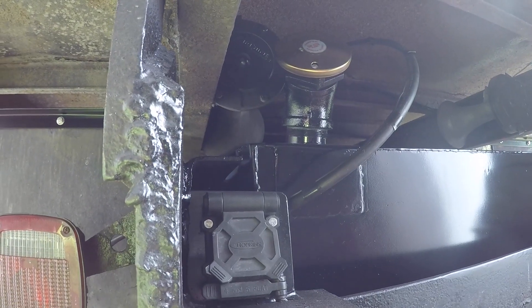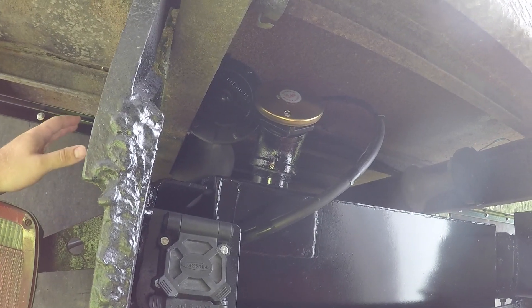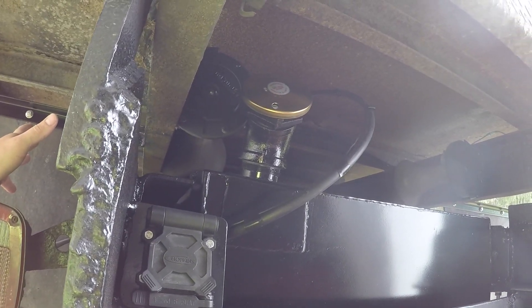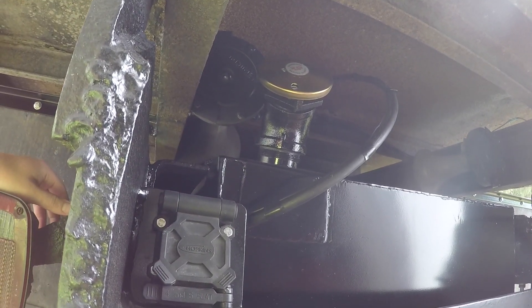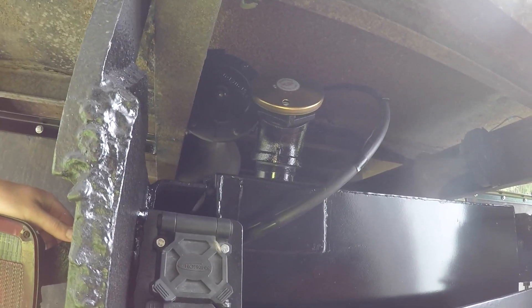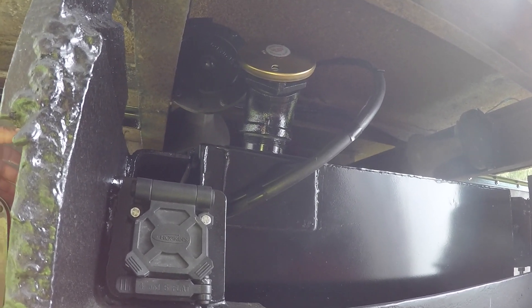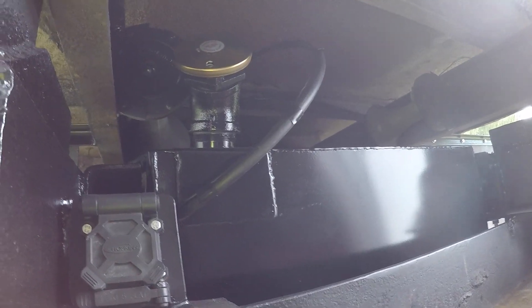I actually filled it the other day in two stages. I still had the old tank in the bed of the truck — I didn't put more than about 20 gallons in this tank at first because my fear was that if it leaked I'd have nowhere to put it and I'd end up with 50 gallons of diesel fuel spilling down my driveway. So I put 20 gallons in the rear tank — if there was a leak I could pump it into the other tank. It didn't leak, so I hooked it all up, went back to the gas station, and put in another 33 gallons or so — actually it was 25 the first time, so 25 and 33, whatever that is, that's how much fuel it holds. So far there are no leaks and it seems to be working well. Well, I've rambled enough.